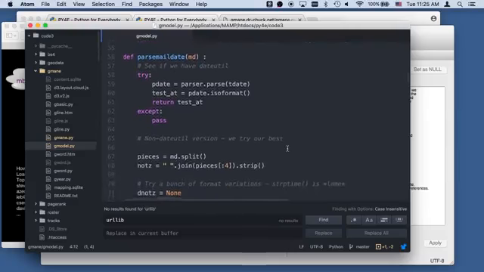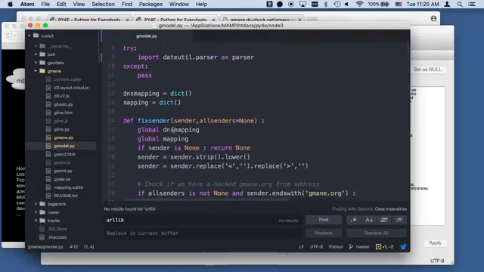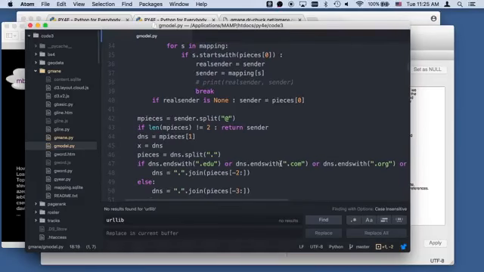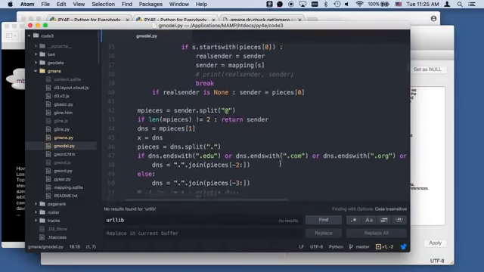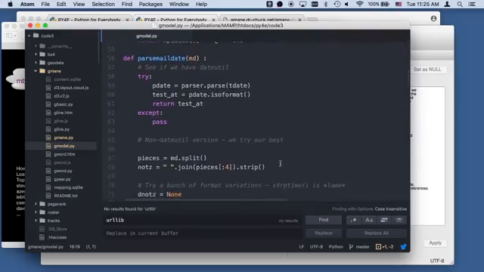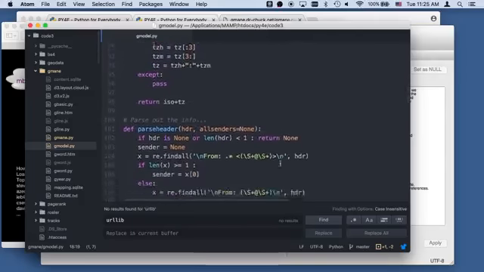So I have all kinds of cleanup going on in here. And I have this mapping and DNS mapping that I'll talk about in a bit, where organizations sometimes sent email with different addresses over time, and people sent email from different addresses. And we're going to do the parsing of the date, and that is the code for that.